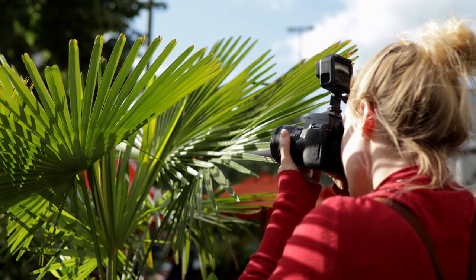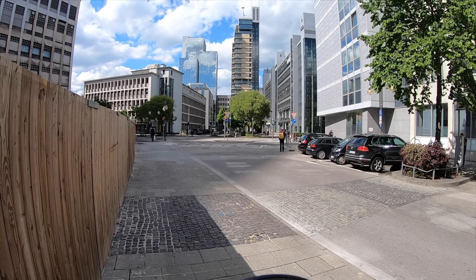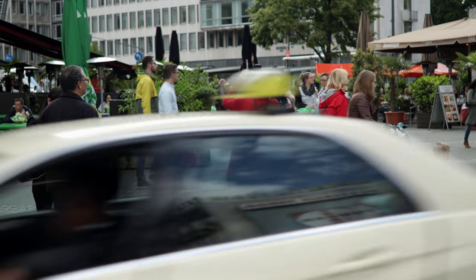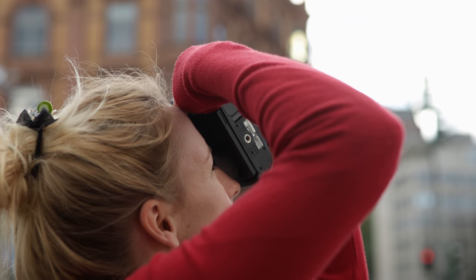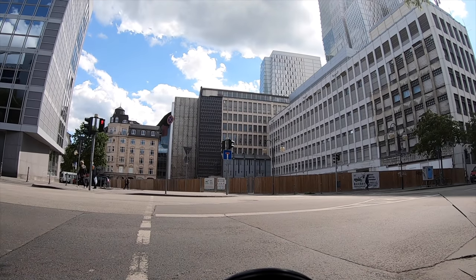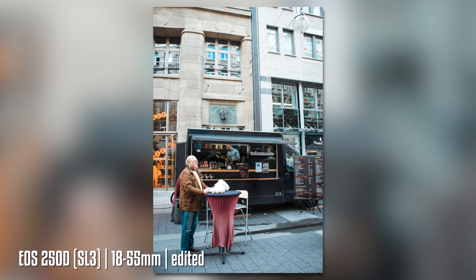You can already see that the dynamic range is much better on the new version than on the old version. However, photo quality is great using both cameras — 24 megapixels is way enough for most people. I still recommend getting a second lens if you'd like a blurry background, portrait pictures, or macro photography. We went to Frankfurt to take all kinds of photos — on a market, in the city center — and if you want to download them, the link is in the video description below.